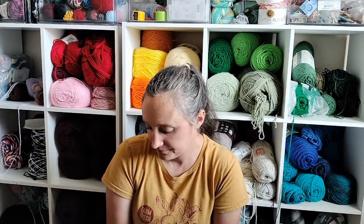Now, I first came across this sweater when it just had the original version. The updated version came out this year, and I really like the colors in the updated version, and I kind of want to make that one, but I also want to make the tweed, because I just realized that all three of the EFA patterns are tweed. I may have a tweed problem. That's not a bad thing.